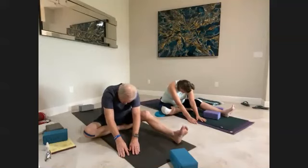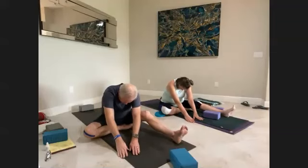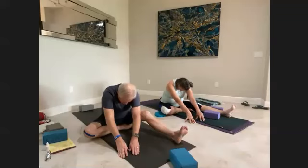One of your hamstrings, on your dominant leg, is much more muscular than on your weaker leg. So it will be less flexible. Embrace that difference, but still get the stretch into that hamstring.